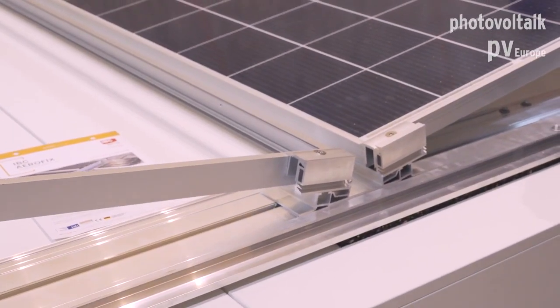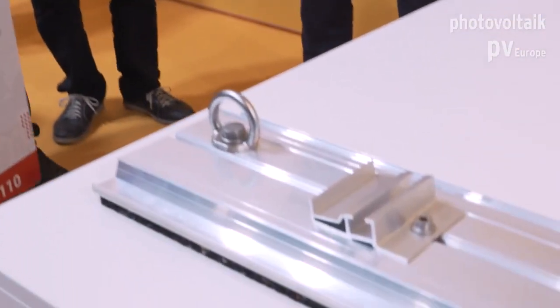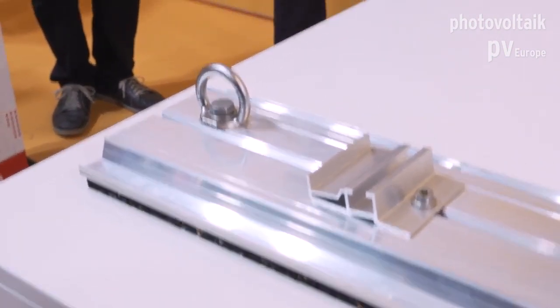We also have some flexible ones you can adjust. Here we are in the area for commercial roofs. Commercial roofs are quite critical and we have to care about a lot of things. The typical commercial roof in Europe is called a membrane roof — it's a plastic foil with an insulation layer below, and these systems are installed on top. The huge advantage is you don't have to drill holes into the roof construction; the system is just fixed with weight — with ballast. We have very wide base rails with a special rubber mat below for good grip between the rail and the roof.